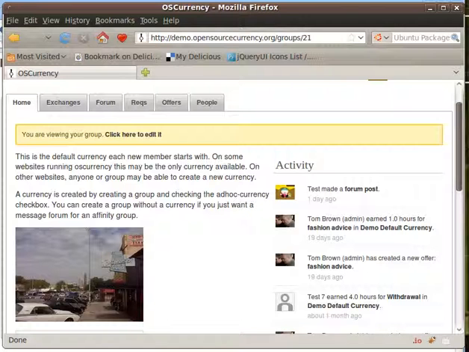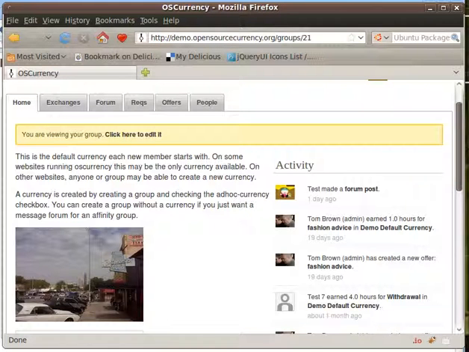Today we're going to talk about improvements made to oscurrency over the last several months regarding support for multiple currencies and user interface improvements and usability. When you first register and log into the site, you are assigned a default group which also has a currency associated with it.